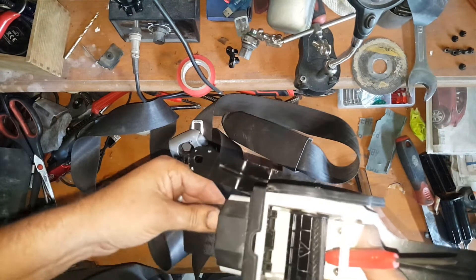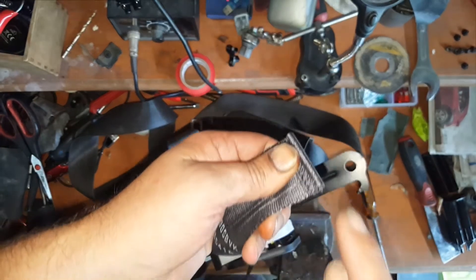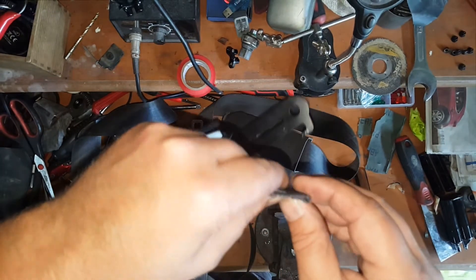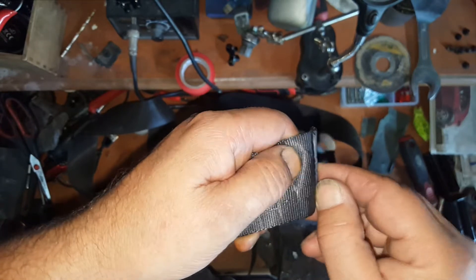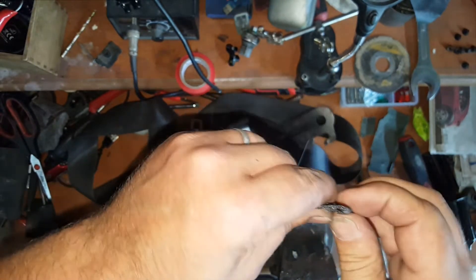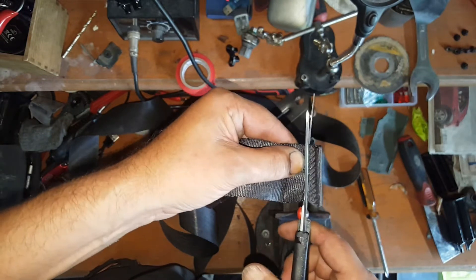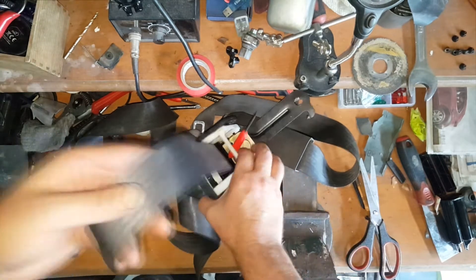With Toyota it's normally a rod that goes through to hold that in place, so that tells me this was an afterthought with the later model Tarago. Don't go buying a Tarago belt thinking it'll fit your Falcon - it may not, and that goes for any car really. This end here has just been heated into position - it's not stitched or anything, just heated and put in place. So I'll probably do the same thing with an iron. I'm going to cut that so I can get this belt out, and now I can pull this belt out.